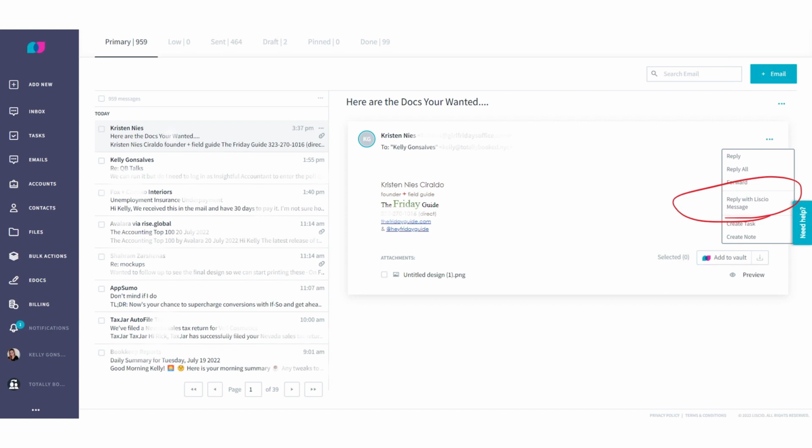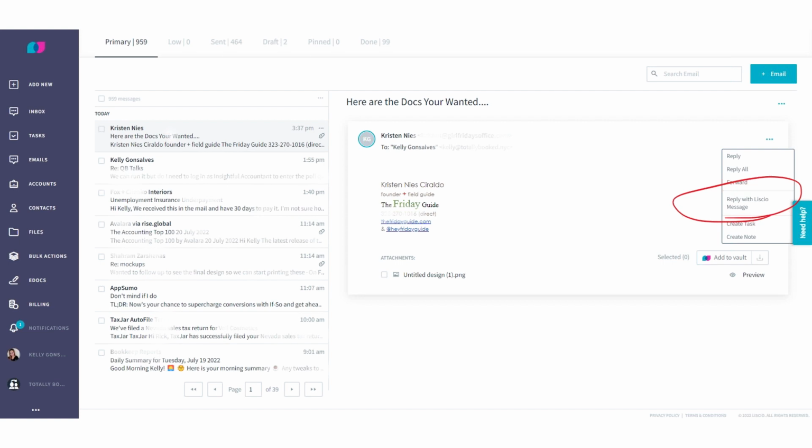I can then notify her via text, like I mentioned earlier. So she's getting a text message telling her that I've sent her a message in Listio, so she can open it on the app or whatever she needs. If I need to add, let's say if I need to reply with a different document, oh no, I needed this one, not that one, I can pull it from my vault or I can pull it from my computer. So there are different ways that you can do it, but now we're in Listio.